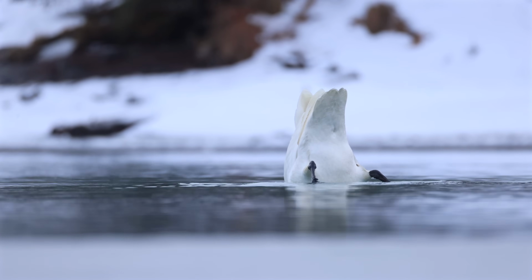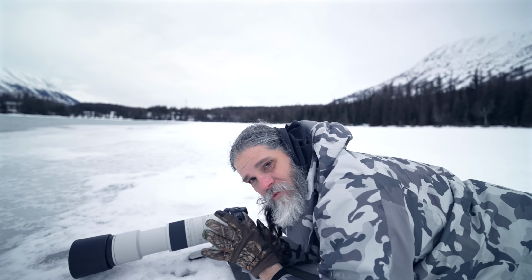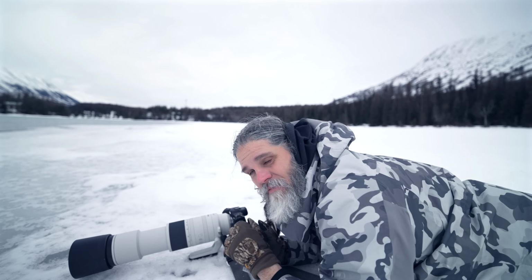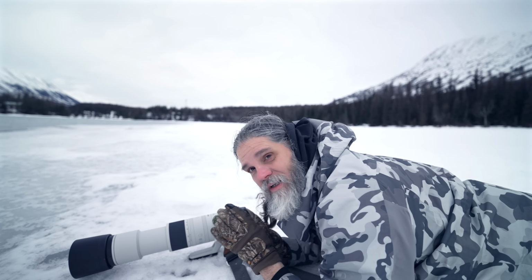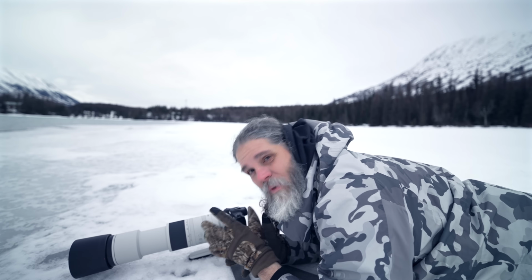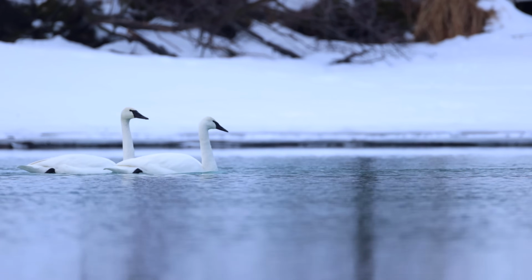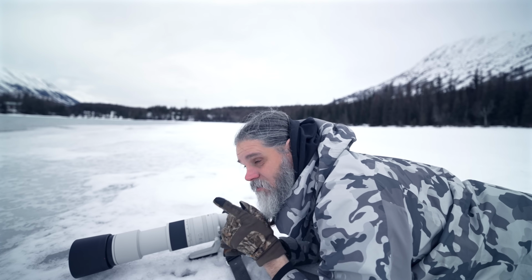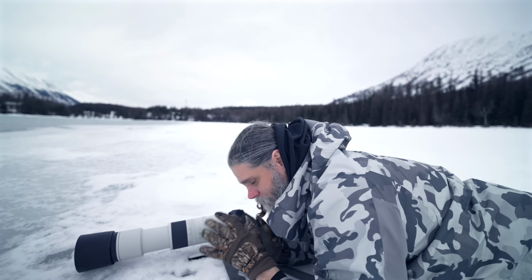And this water on this river is just gorgeous. It's got a turquoise tint from all the glacier that feeds this river and out of the lake. In the winter, you get this really cool blue shine to it when it gets a little bit of wind action like it is right now. Earlier and yesterday it was a lot calmer and smoother water. But there are probably a couple dozen swans up and down the river.